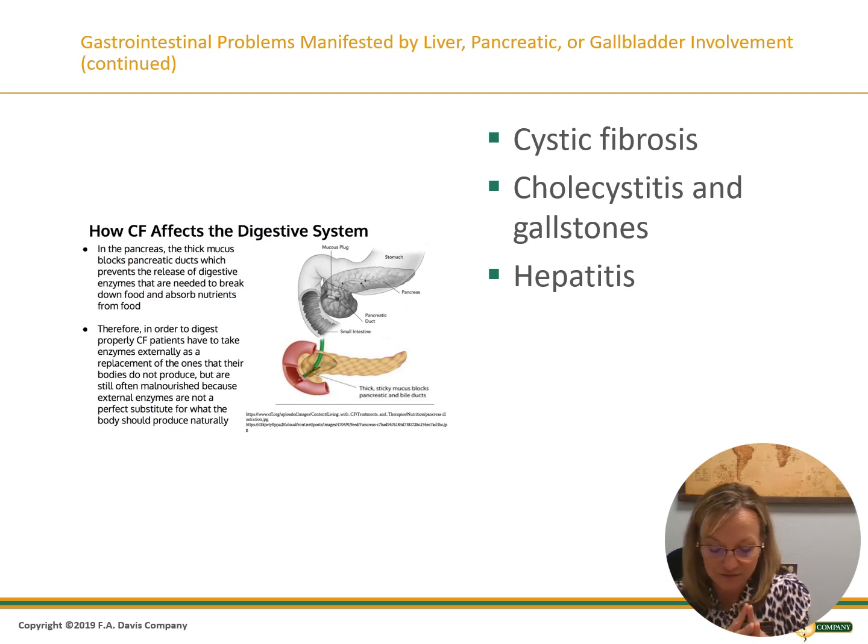Cholecystitis, sudden inflammation of the gallbladder. Again, as we're having kids with more and more obesity, we're seeing this. If the condition persists for months, it becomes chronic cholecystitis. Gallstones are small, hard, crystalline masses formed abnormally in the gallbladder and bile ducts. These can cause a lot of pain and blockage.